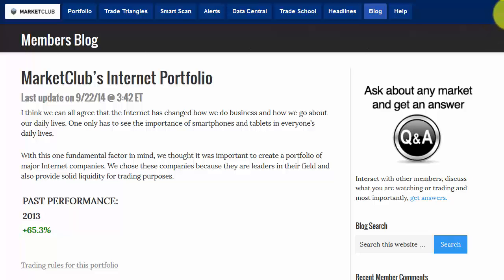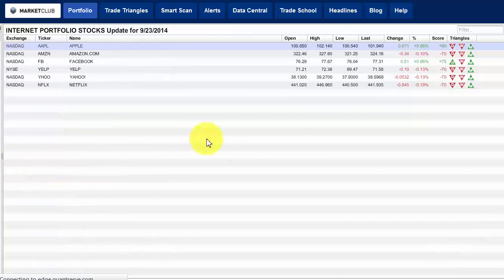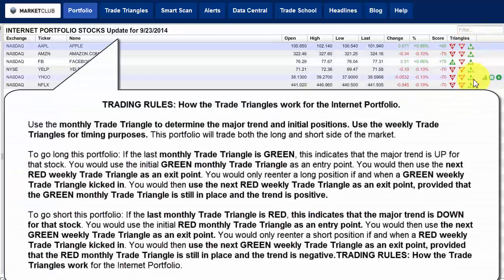Now let's go right to the portfolio that I've set up on my portfolio page. So I click here and I choose my first portfolio, which is right here. It's already chosen. So I'm just going to close this up a little bit so we get more of that. And you can see pretty much right away on the far right hand side of the screen, all green monthly trade triangles, telling you the bigger, longer term trend is still positive for all of these stocks. However, the intermediate term trend, which is the one we use for timing, is indicating exit on the sidelines. Not go short, just exit and hold on to your money and let the picture clear.